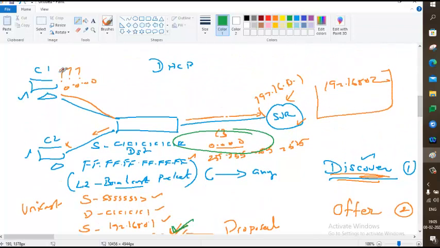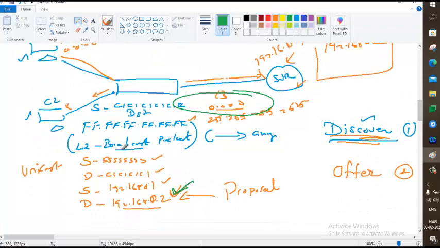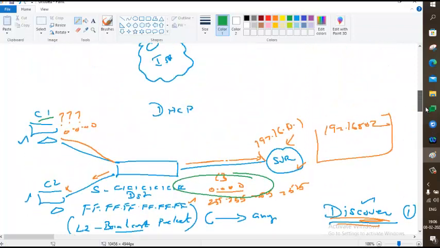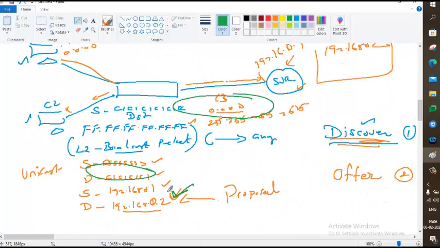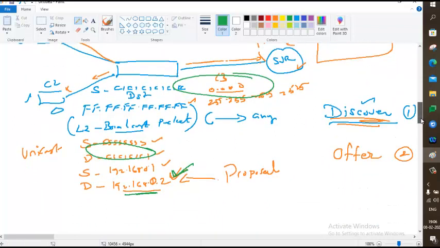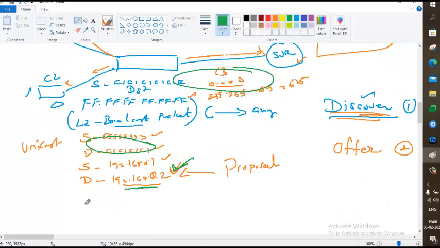Client will say, okay. Anyhow, my MAC address is matching. So let me receive this as a proposal to me. Client receives the proposal. Okay, fine. It looks like a nice number, fancy. So let me try giving a try. So the offer was coming from server to the client.